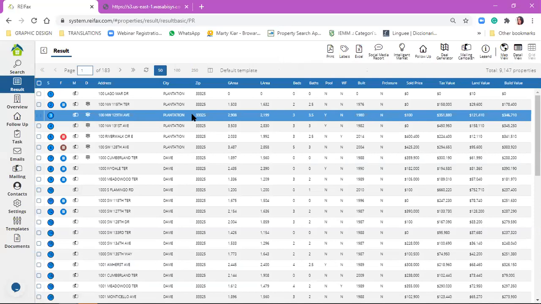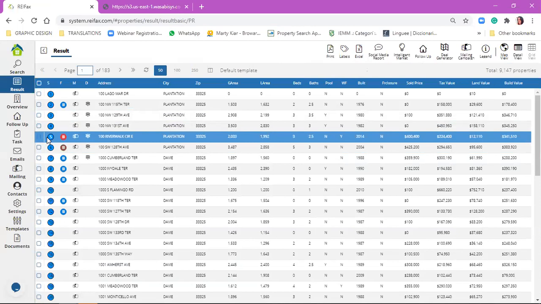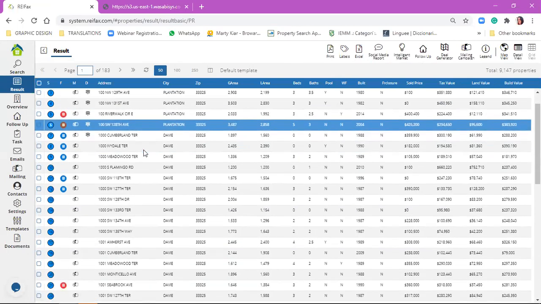into different types of properties. Let's say, for instance, I'm going to search today for single family homes probates in 33325. It's just an example. So tomorrow, what I'm going to do is search for multifamily homes probates in 33325. That way you can divide and know who you're actually contacting, okay?